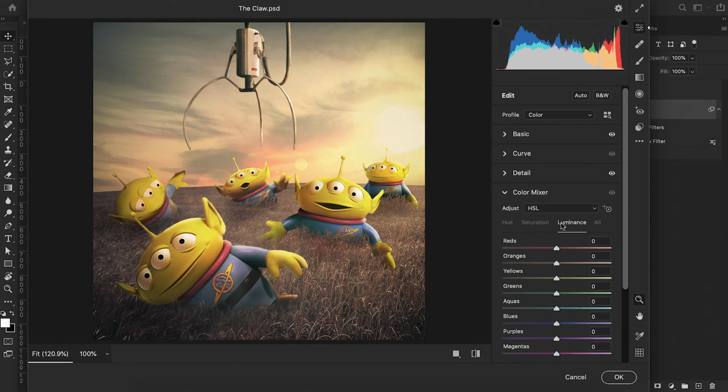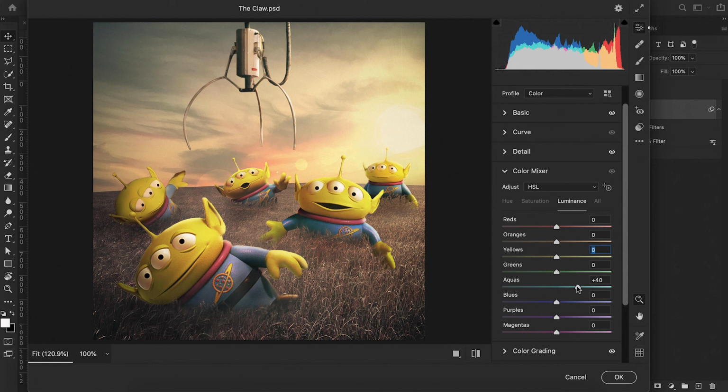very, very similar to our selective color adjustment layer, where we can go to these individual tones. We can increase or decrease the luminance, affect the saturation and hue. And again, this tailors those individual tones, and we can manipulate that and shift them one way or another.